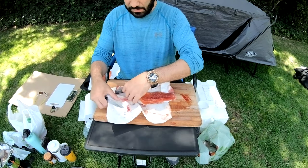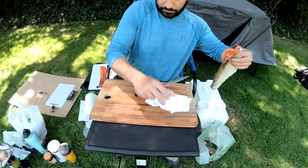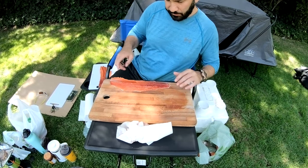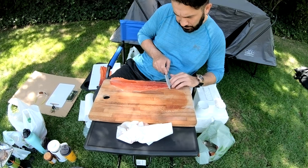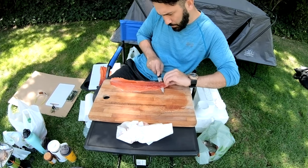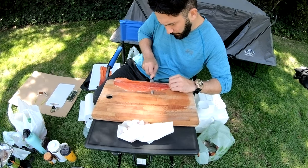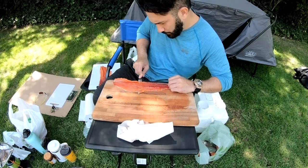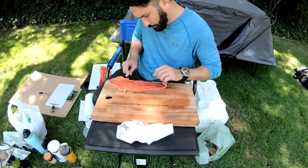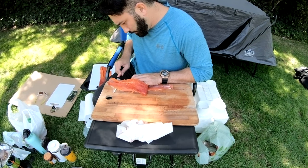Now, let's get rid of the skin. It's always best to put it at the edge of your working table, wherever you're going to be working on the fish. Make sure it's flat and just run your knife flat right along the fillet. You could curve it a little bit.